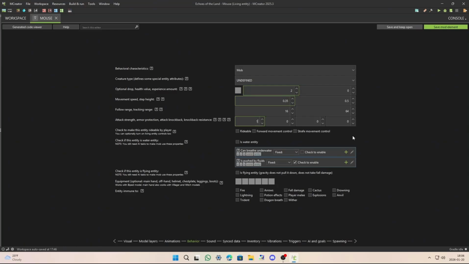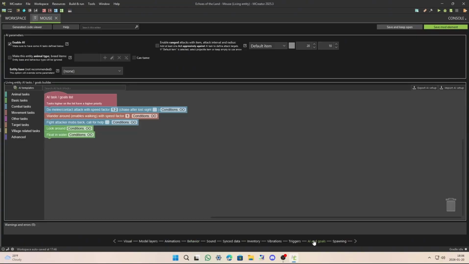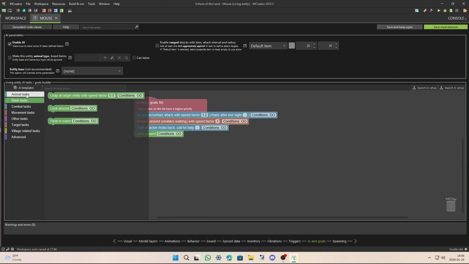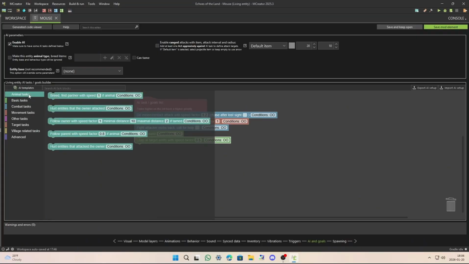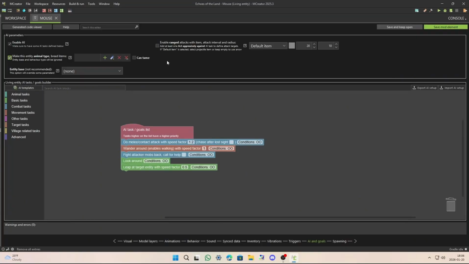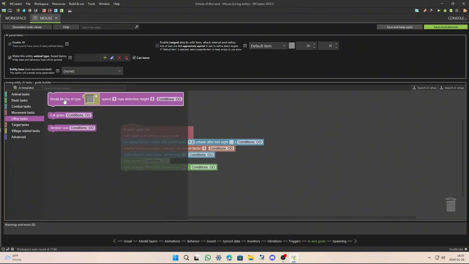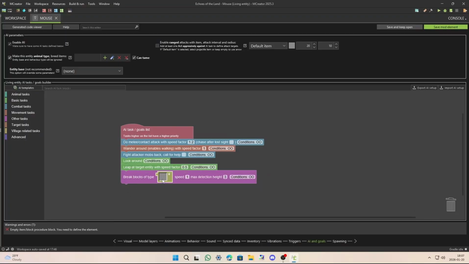And I do want the mouse to be able to bite you, but it won't deal much damage. Like if you hit it with your fist, then it'll fight back, you know? Let's make it so that it will try to jump at you if you provoke it. But then I also want it to be tameable. So for it to be tameable, here, make this animal type can tame. There. Now we make it so it'll try to bray. Using this, it'll try to go on top of a mousetrap.